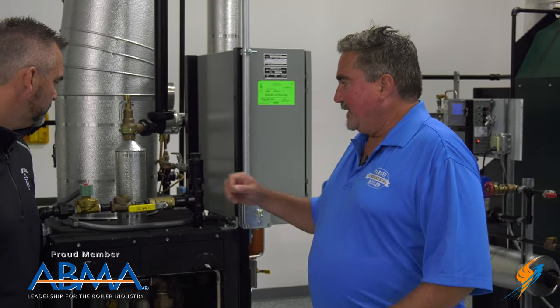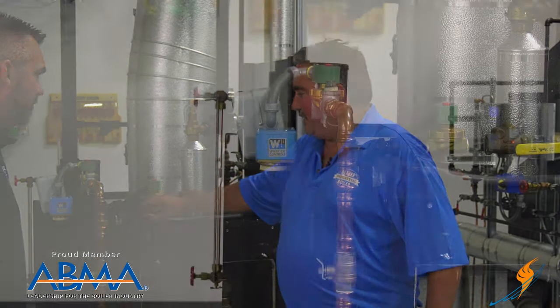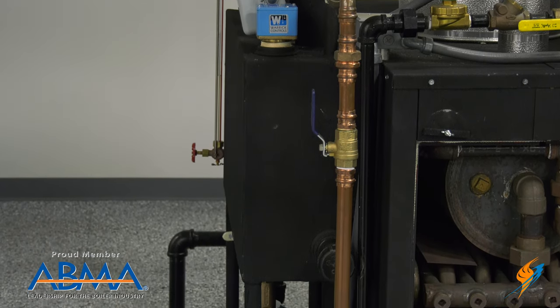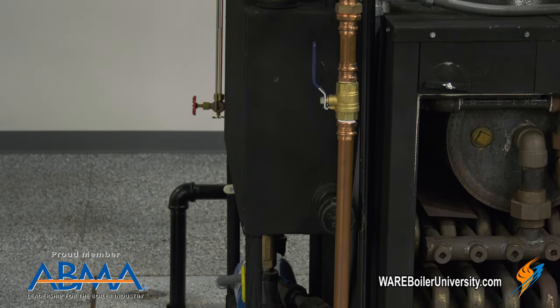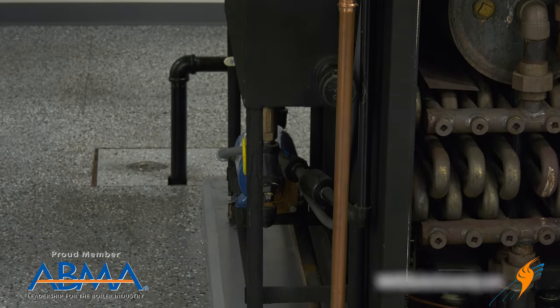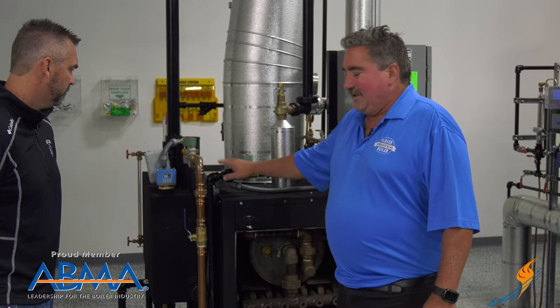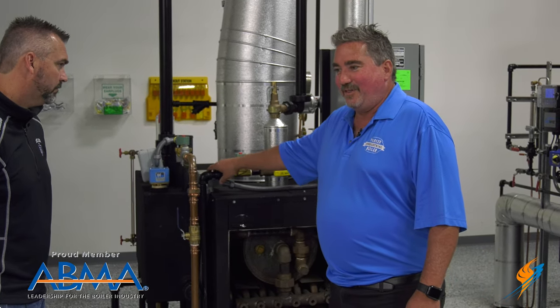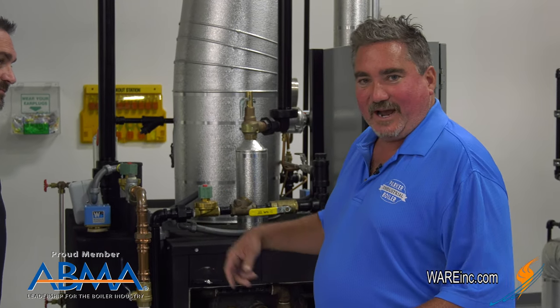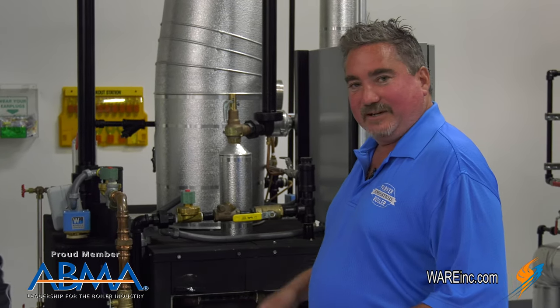This has the built-in feed system. We basically build a condensate receiver tank or boiler feed system that's rectangular, and we bolt it right onto the boiler and pipe it and wire it at the factory. So that part of the installation is done — it's what we call our compact mounting. We've put all the bells and whistles on this thing: electric water fill valve instead of a float control, which is more accurate and doesn't wear out like a moving part of a float.